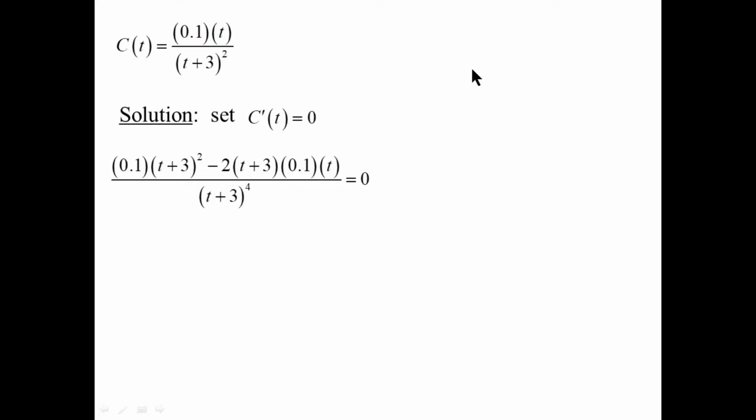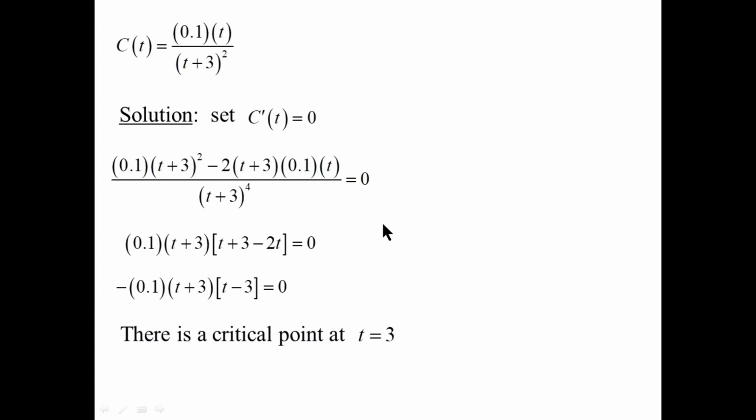Okay, top thing primed times the bottom thing minus the bottom thing primed times the top thing over the bottom thing squared is equal to 0. We've got a fraction equal to 0. We just care that the numerator is equal to 0. And we'll do our common factoring in order to solve this. That's why we learned common factoring. We see that 0.1 comes out of both the terms. We see that t plus 3 comes out of both of the terms. So common factor them out. This is the residue left behind by these two big terms after we common factored out these two factors. Simplifying, and we have our t values.